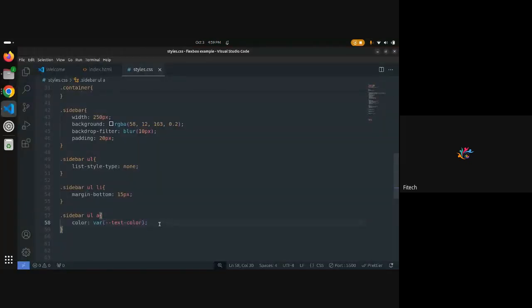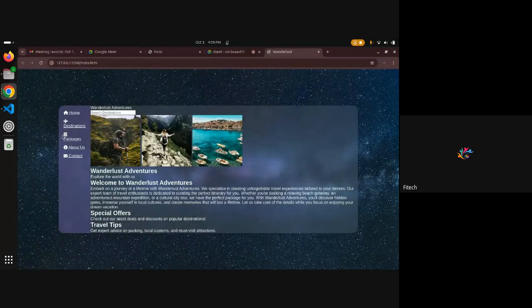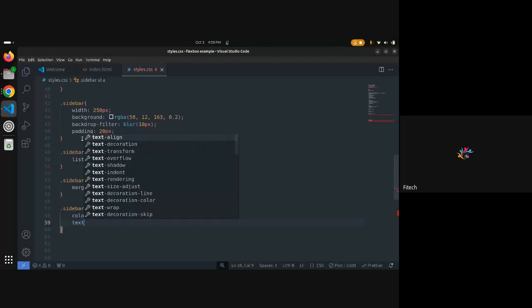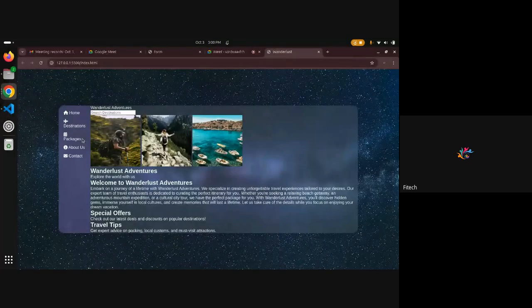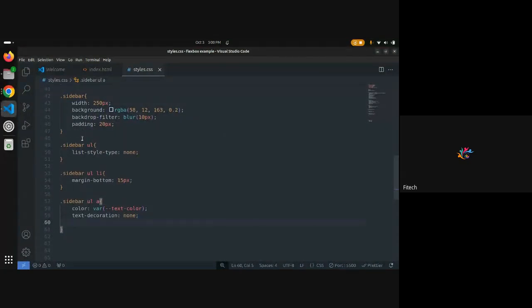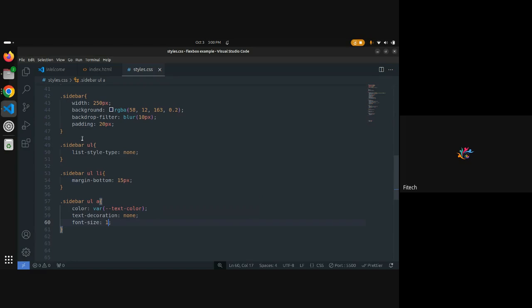We set the colors on our body, but I do not think the anchor tag is going to inherit it, so we just set it here. We don't want all this underlining, so let's get rid of it. Now you can see we can't see those underlinings anymore. So we want our font size to be set to 15 pixels.